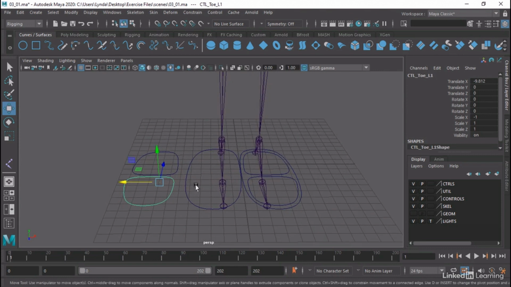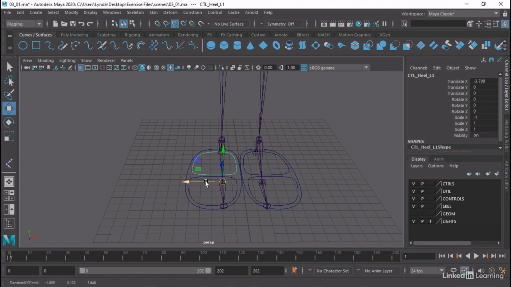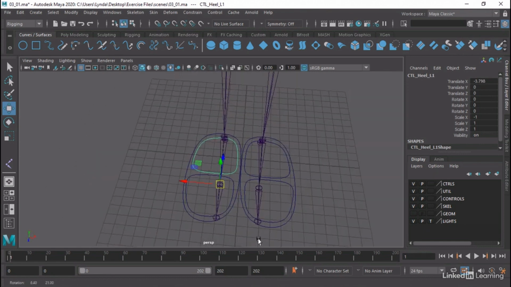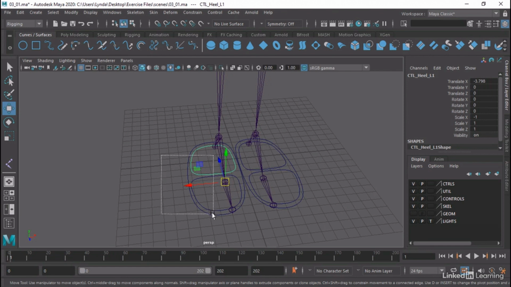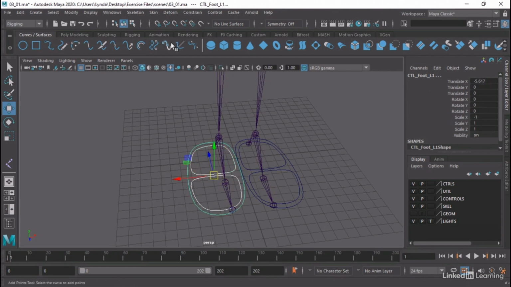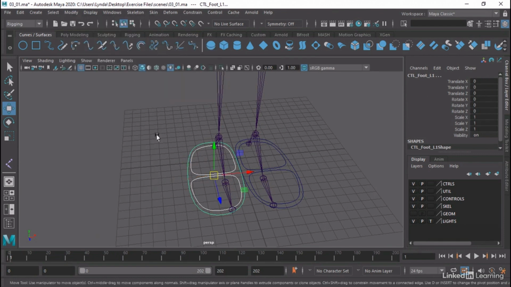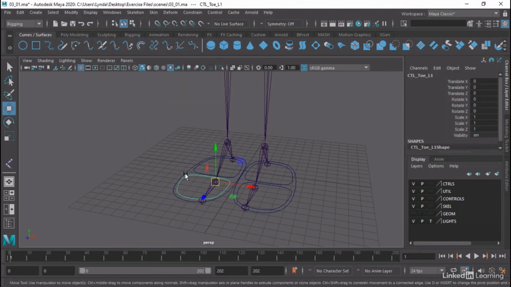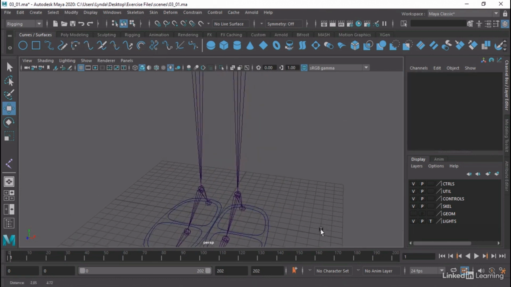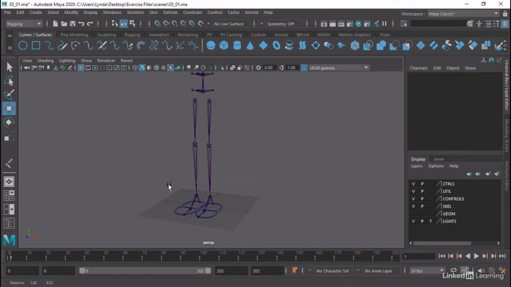And then the toe, I'm going to hold down the V to snap to points. This one here, snap to points again. So again, we've basically just mirrored this. And again, I need to get rid of that negative scale as well as the translation. So I'm going to do modify, freeze transformations. So now I've got both of these all aligned and ready to connect into the rig.